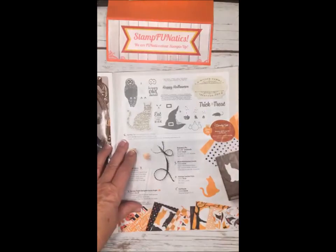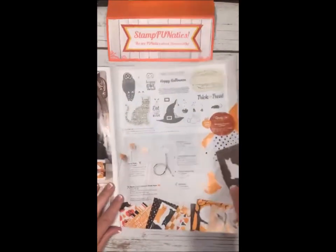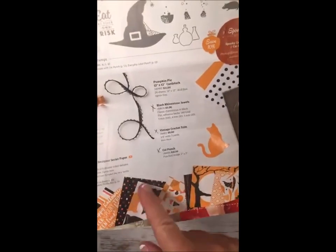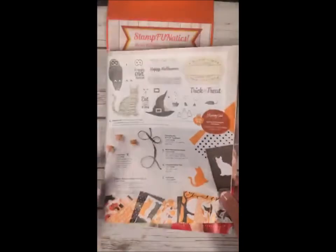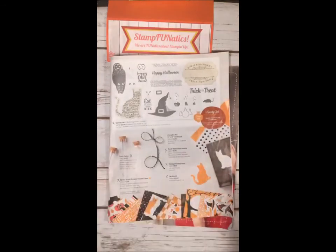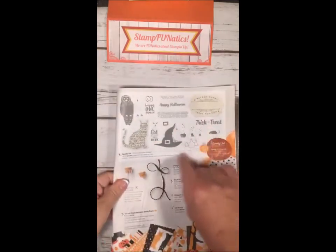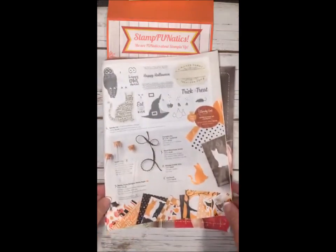This is the one that I got this little guy from, and I'll show you. I took him off of this designer series paper. They have 2 papers in the pack of cats, and they're orange or black. And then there's a great cat punch, got it right here so I can show you, that goes with it, and all you do is put it in, punch them out, and you've got your card. I mean, it's so easy. And then they have all these great sayings, witch's hat, nice little trims too.